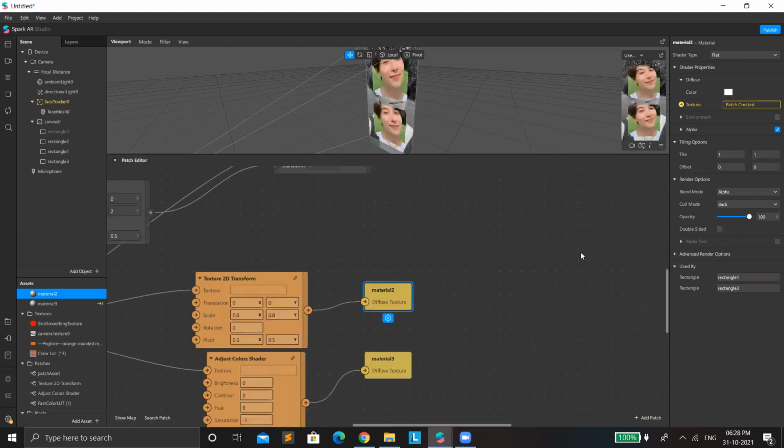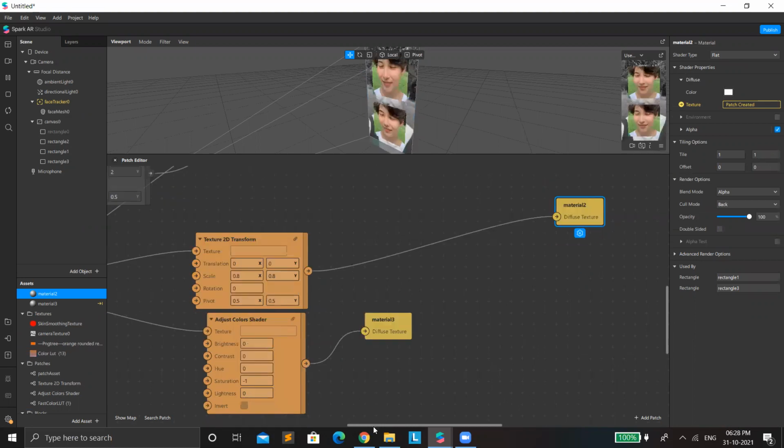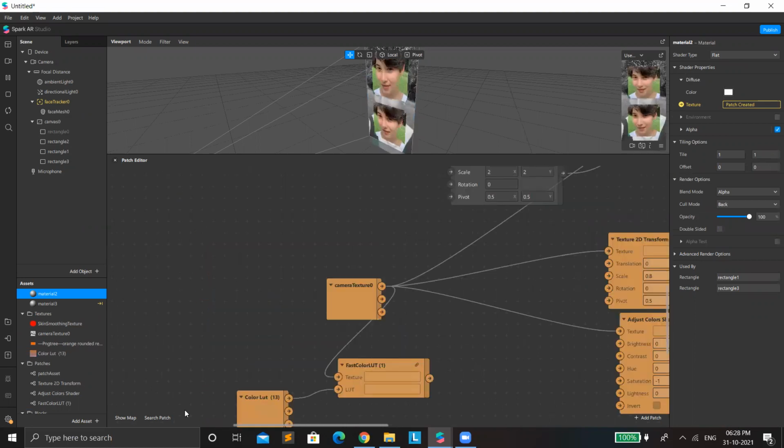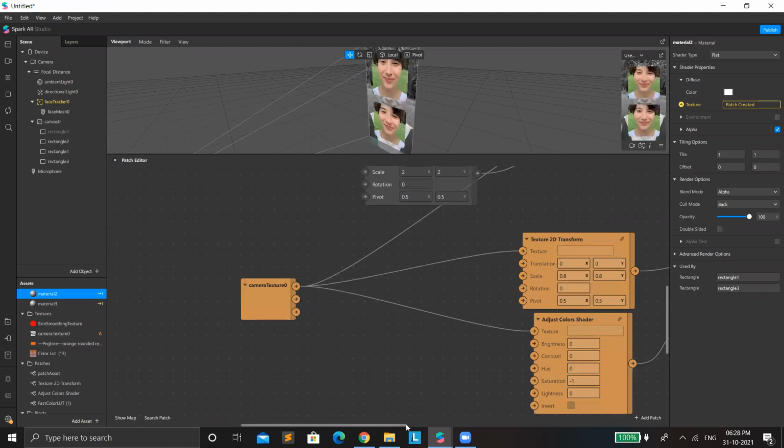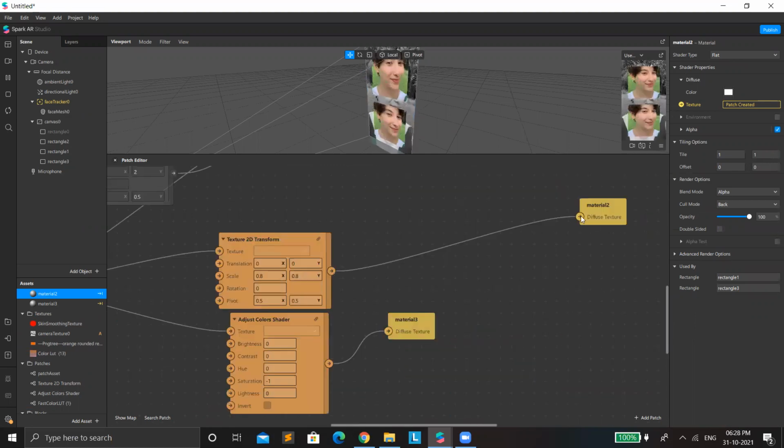Okay, we have already attached a 2D transform to it. So what we'll be doing is attaching the texture here directly.